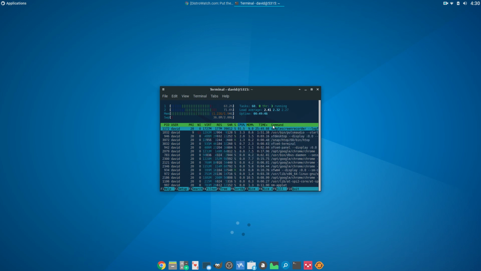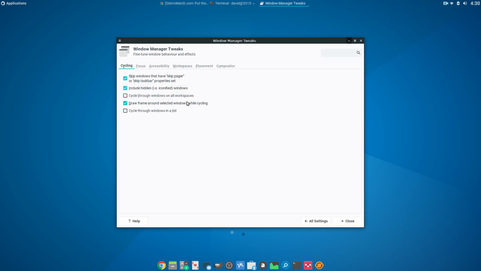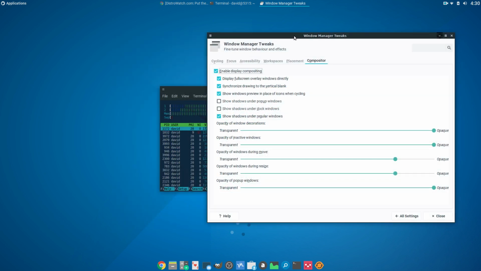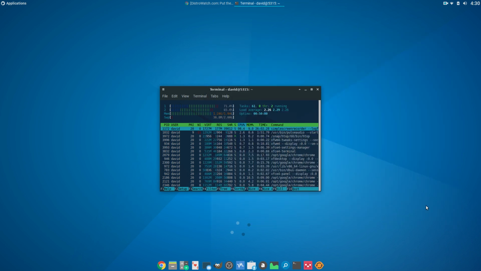And I did notice that the compositing, if I turn the compositing off, it gives me about 20 megabyte. And I did notice that Raspberry one didn't have any compositing, I don't think. But I'm going to go ahead and leave it on because it really didn't matter. It'll probably knock it down to 120 here. It's already at 120 now. But here's what I want you to notice.